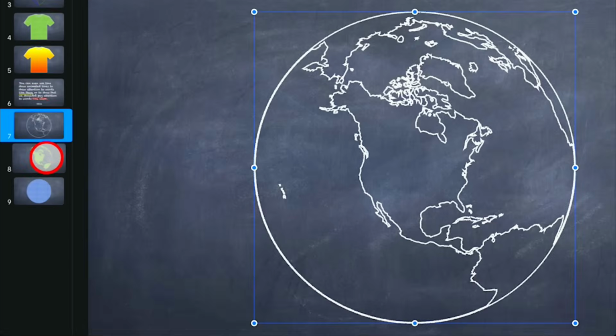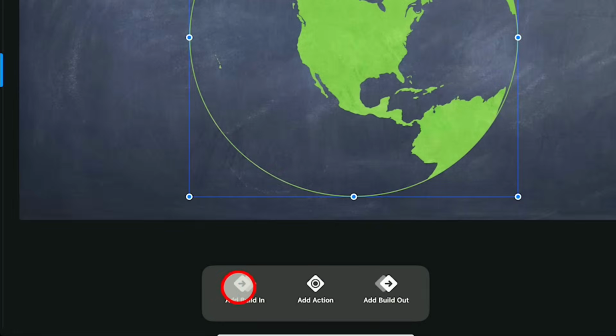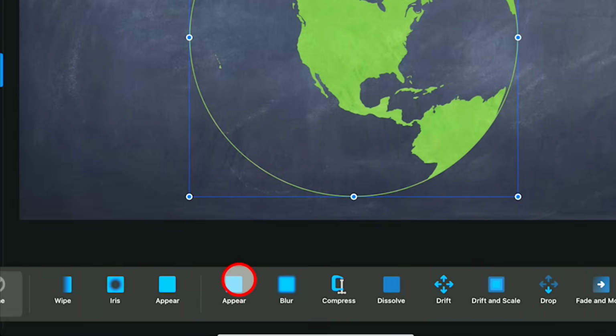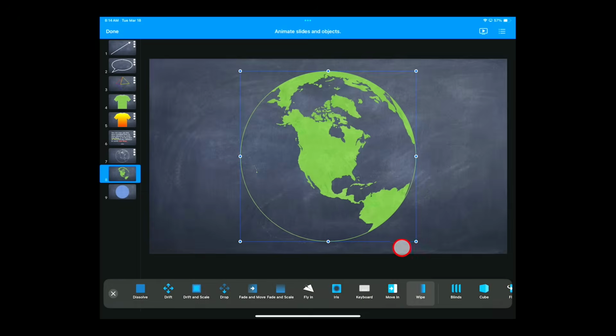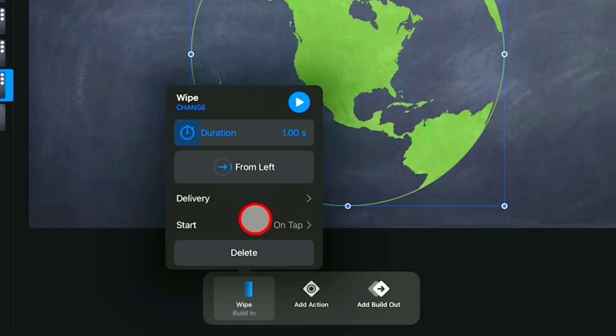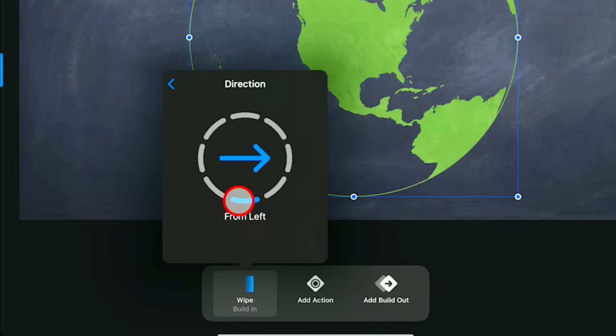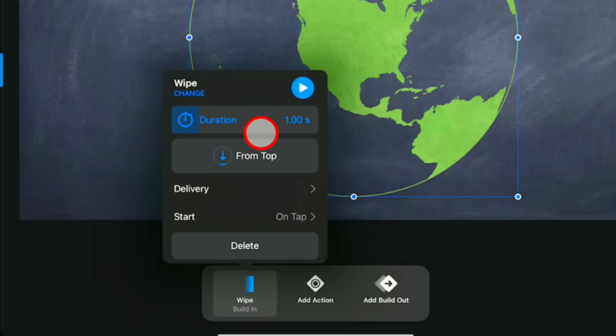Now we'll tap over here on our second slide in the set. This one we'll tap on, and for animation, we'll choose our build in. You won't see a line draw animation option unless you have a border, unless you have a line for it to draw. We're going to choose wipe. It defaults left to right, and so we want it to go top to bottom. So we'll just come in here, and 1 second is fine. Instead of from left, we'll tap on the bottom. This is where it's going to go, and so it will come from the top to the bottom. Tap our arrow to be out, and let's have a little preview.